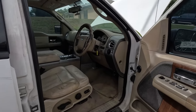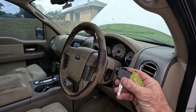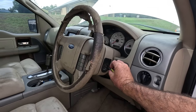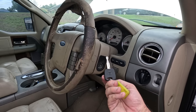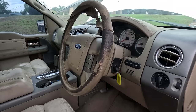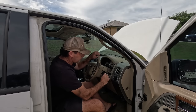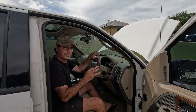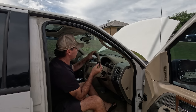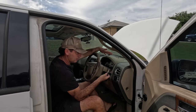So after we've tested the starter, you start thinking, well, modern cars have got a lot of tech in them, like transponder keys and computers and that sort of thing. And your head starts running away with electrical wizardry because that doesn't look like the original key, it's not. And that barrel doesn't look that great. So we're thinking about keys and computers and things like that. But if you actually slow down and think about it, which took me a while to calm the hell down, there's ways to check. Is the key communicating with the car? Is the PCM communicating with the wiring, the ignition?